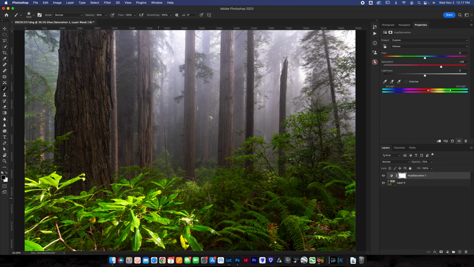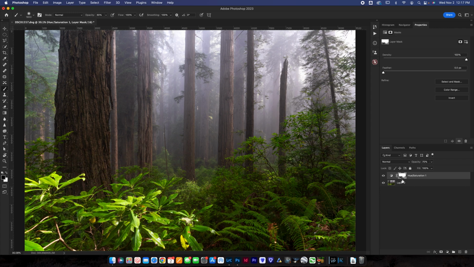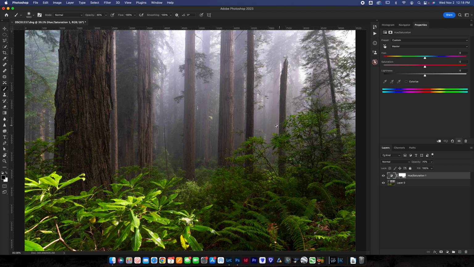And that's just going to make it so that when I click and paint, I'm painting on 30% at a time. So I'm clicking multiple times here to affect the photo in a more feathered way. So rather than coming in here at 100% and just wiping this all out in one swipe, I'm creating a layer mask where I'm doing small little paintings, and I'll show you the layer mask here, I'm creating a more feathered adjustment. So remember, anything that's black conceals, anything that's white reveals. So this hue saturation layer is going to be showing through anywhere where it's white and not showing through where it's black. So let me toggle this. Now you can see the back leaves are being saturated more, whereas the front leaves are hardly being touched at all. So this is really the power of Photoshop, is your ability to use layer masks.